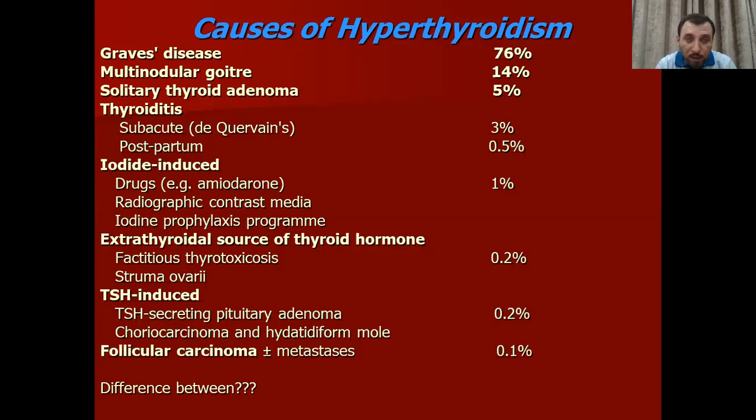How does this occur? Because in case of inflammation of the thyroid gland, in case of thyroiditis, we have an early phase of secretion of thyroid hormone after inflammation and tenderness. Then, after the hormones have been finished or there is a decrease in the thyroid gland, the patient enters the hypothyroid phase, and then after recovery will reach the euthyroid phase.